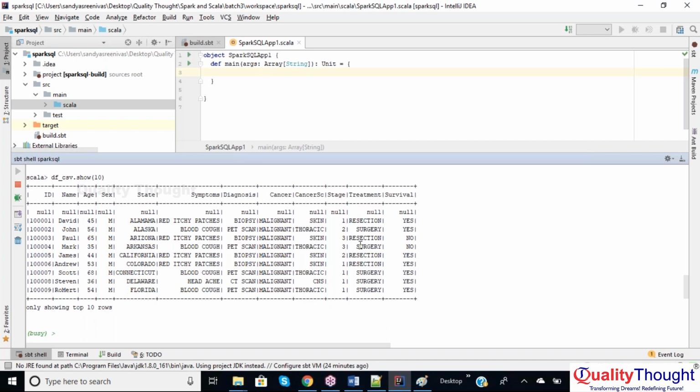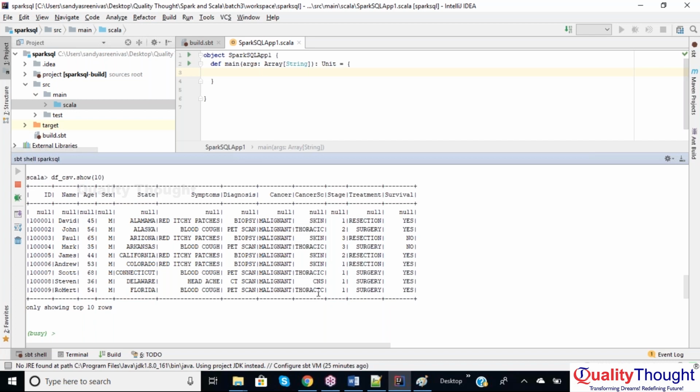But I want to give an indication to the SQL context, not the data frame: use corresponding data types, not all columns as string type.